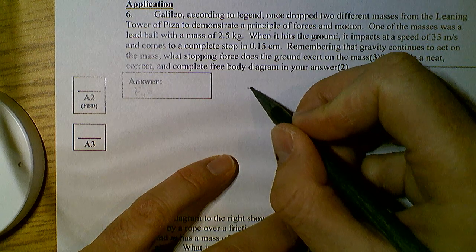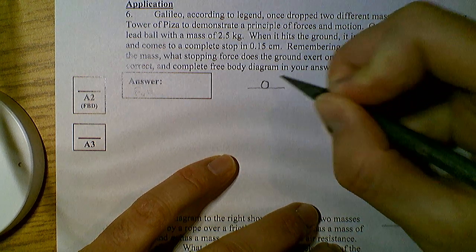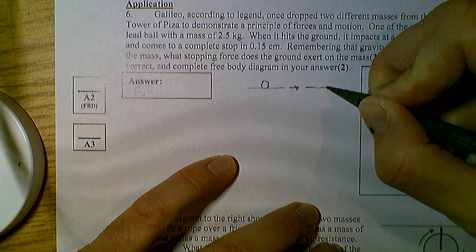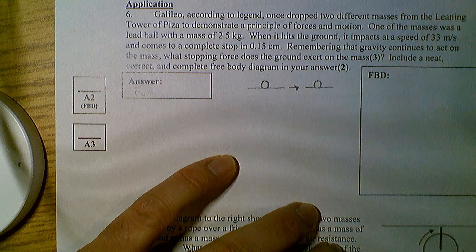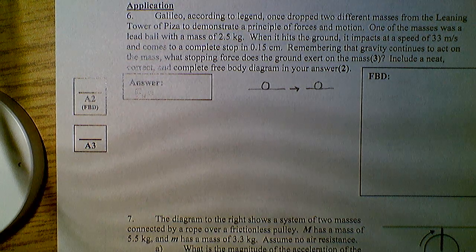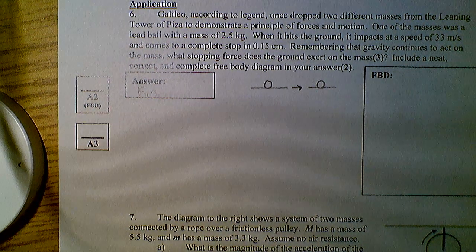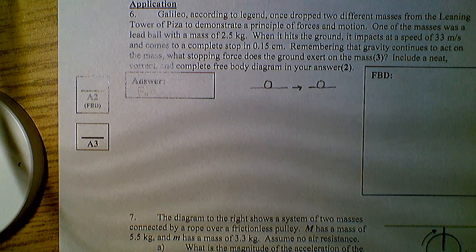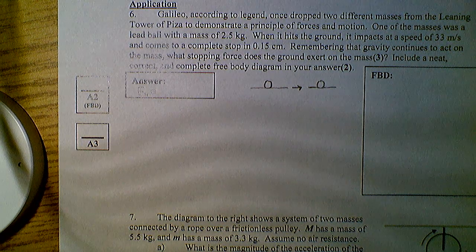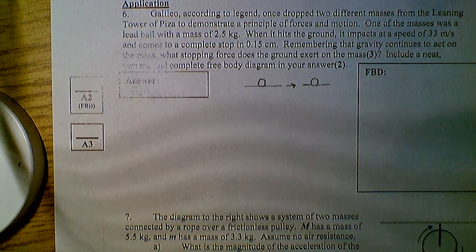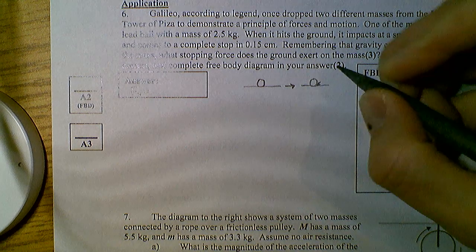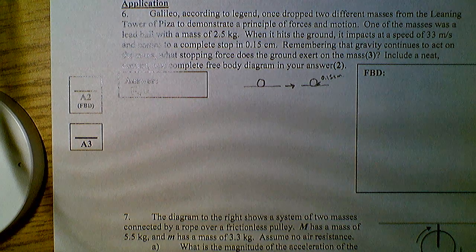So we're talking about the situation. I'll just draw a little sketch up at the top here, where the mass hits the ground and digs into the ground just a little bit in the process of stopping. Anytime something hits a surface and comes to a stop, one of those two things must be compressing. I assumed that it was the ground. It could also have been the mass. Maybe the mass compressed a little bit, because it has to travel a certain distance while it's changing its velocity from 33 meters per second to 0. So we're creating a tiny little indent here that's 0.15 centimeters.